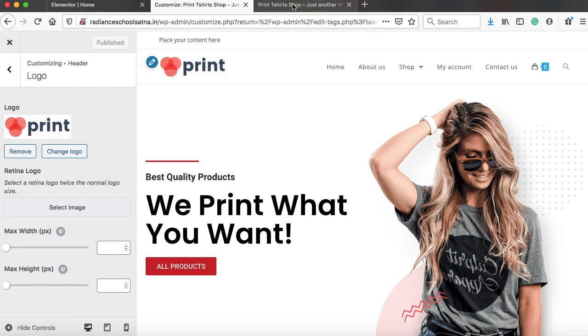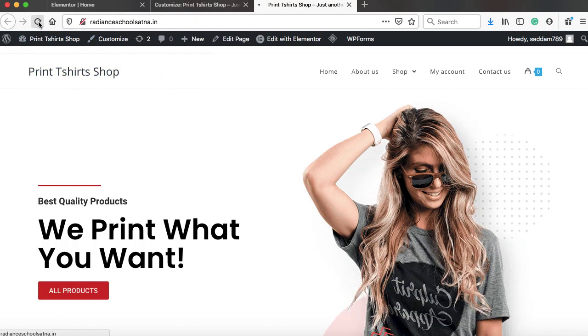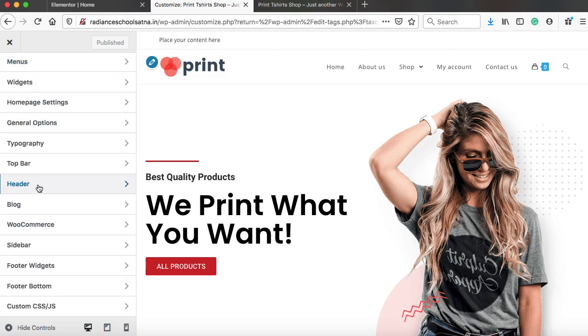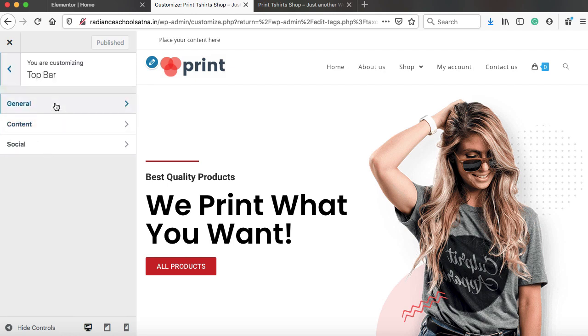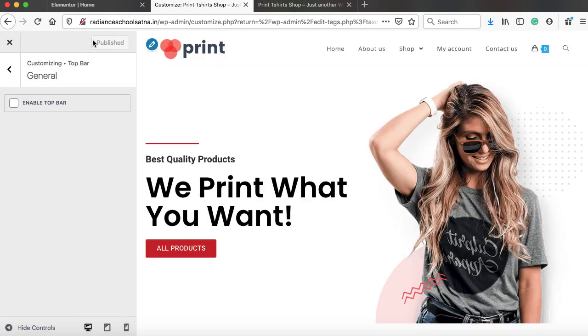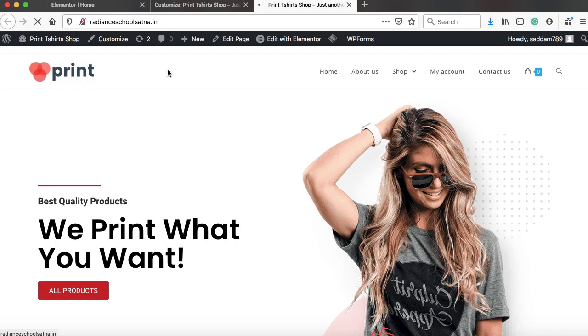Here we go. Let's refresh our home page. Cool. So this is how the logo appears on the left-hand side. Now just above this header or the menu, you can see this white space. This is basically called the top bar. Let's go ahead and disable this top bar. Go back to Customize, then just above the header we can see Top Bar. Go to General, and here it is enabled. Just disable it and then publish. Okay, so the top bar has also been removed. Now let me click on the logo and the page will be refreshed.